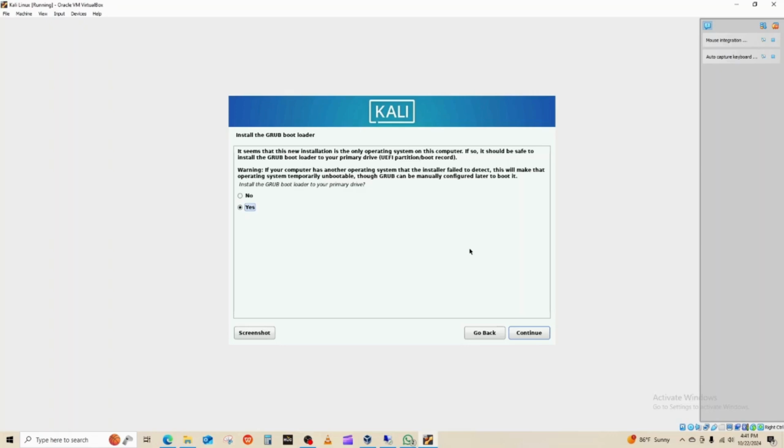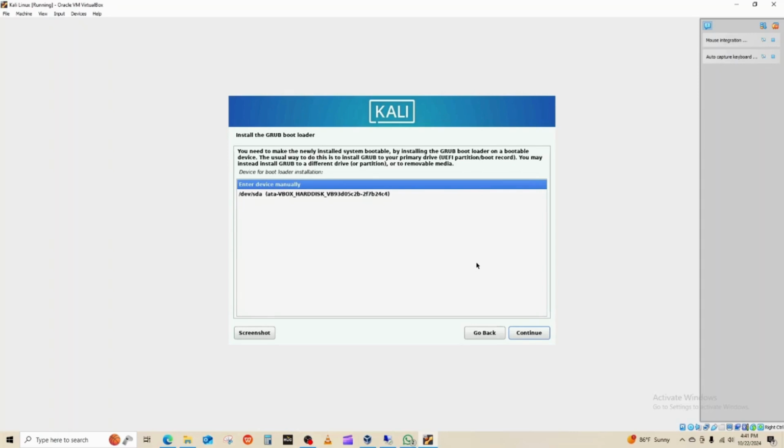Warning: if your computer has another operating system that the installer failed to detect, this will make that operating system temporarily unbootable, though GRUB can be manually configured later to boot it. Okay, this is the only operating system on my hard drive. I'll select yes, install the GRUB bootloader to your primary drive. I'll leave it default, yes. Now click continue.